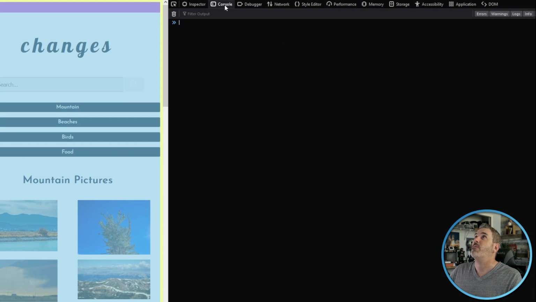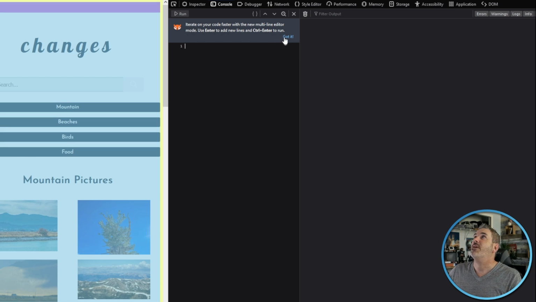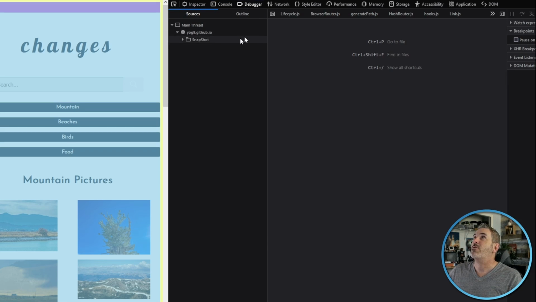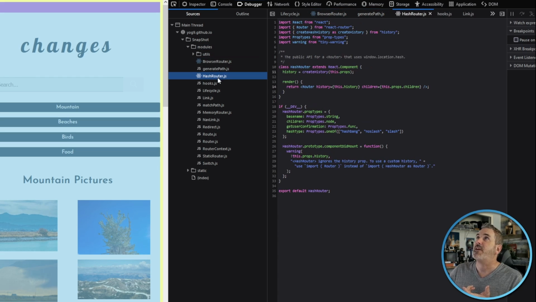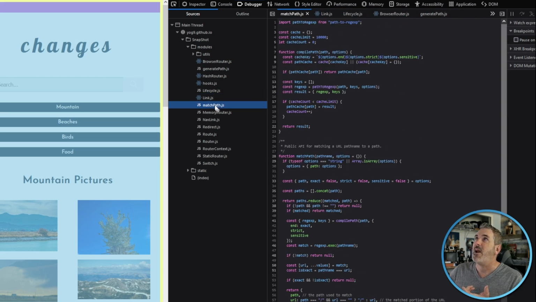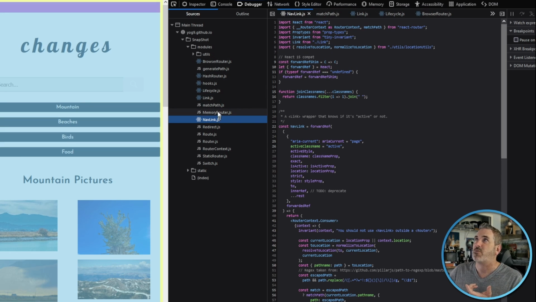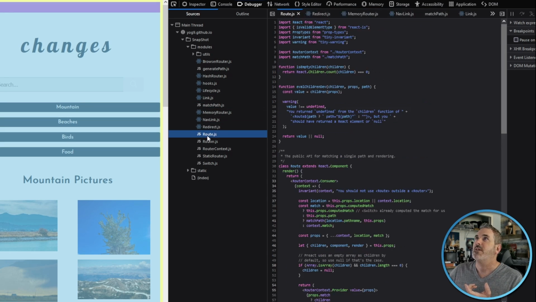For one thing, the console is just your basic console, just like everywhere else. You've got a trash can, and it looks a little sleeker and cleaner. We can split the console and iterate over code. We've got a debugger, which is really cool because this gives us a snapshot of our website in here, and this gives us everything that we need to work with. And right here, you can see as I start clicking on these, it's already going to identify them as React scripts instead of just normal JS. And this is what I was talking about. It gives us that feel like we're working in VS Code, because I can actually come in here and work on my scripts.